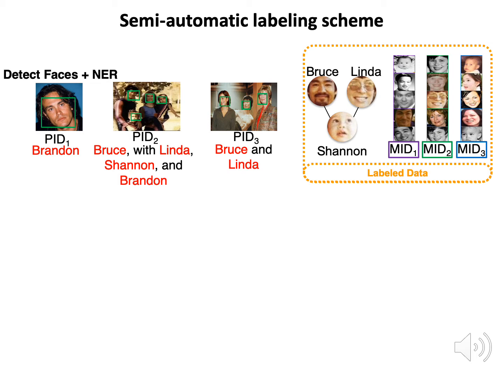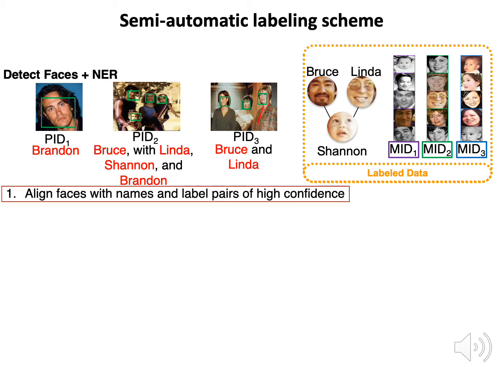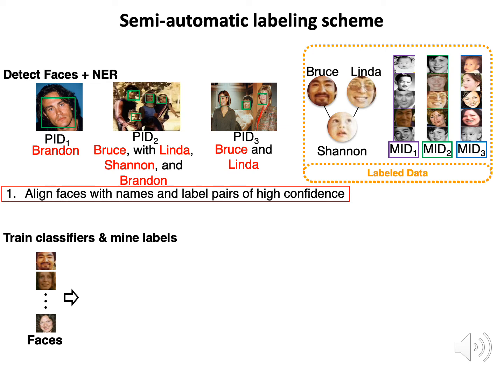Now we also use an off-the-shelf SVM to score the visual evidence and the contextual evidence. And then, as you can see, we got to more difficult cases, as in the third picture in the middle, where we have 3 faces, 2 names. 2 of them are Linda, so that's not so aligned. Not 1-to-1, but a 3-to-2, and then we had to use the visual evidence along with the contextual evidence. The contextual evidence would infer the label, where the visual evidence would support that with higher scores. So specifically, we trained classifiers and we mined labels.